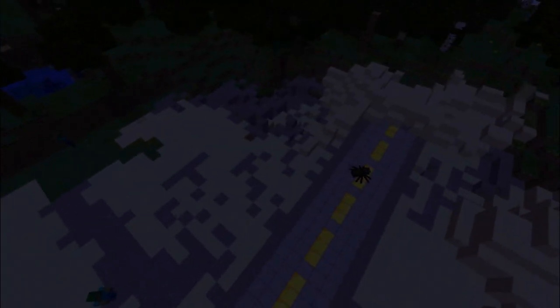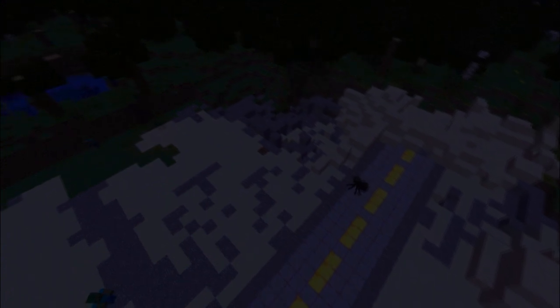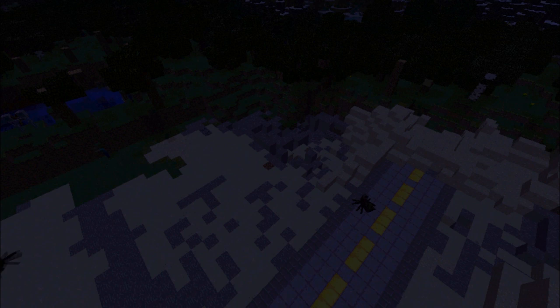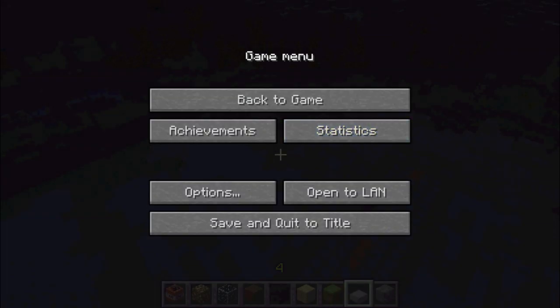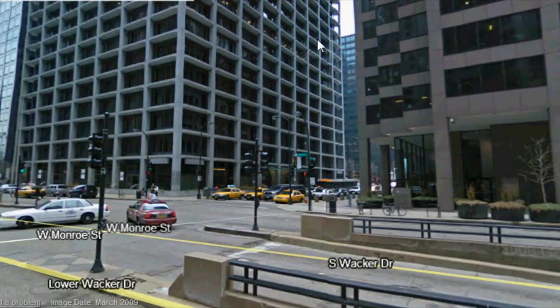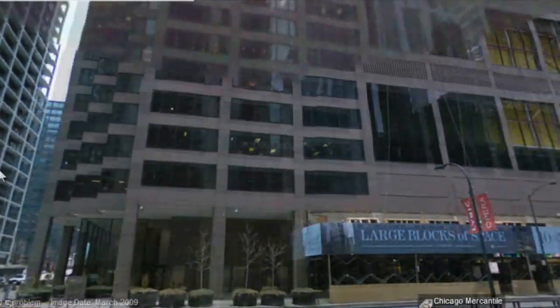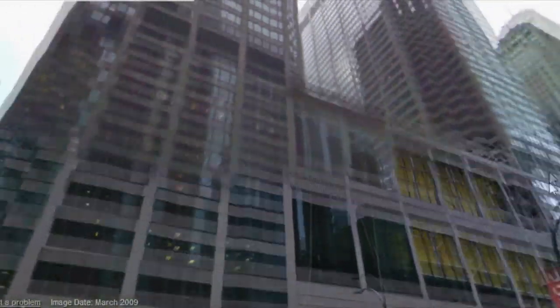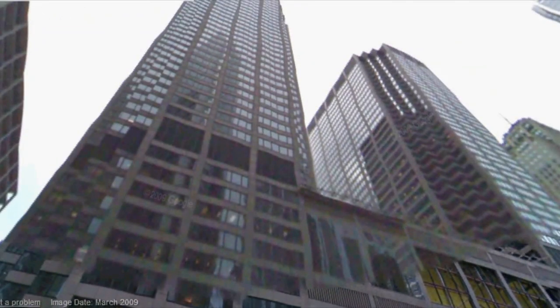Alright, so our first property that we're going to be constructing together today is the property at the corner of Monroe and South Wacker. And the building here, let me pull it up. It kind of looks like this. It's a little odd shaped, but not too hard. So we're going to get started with that.